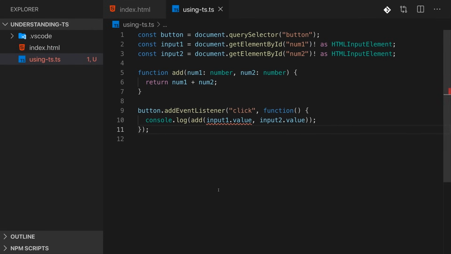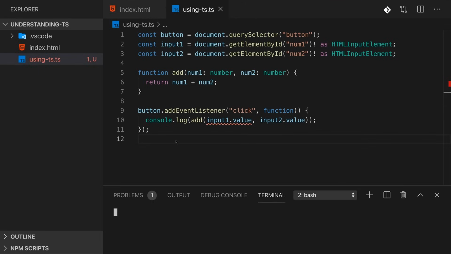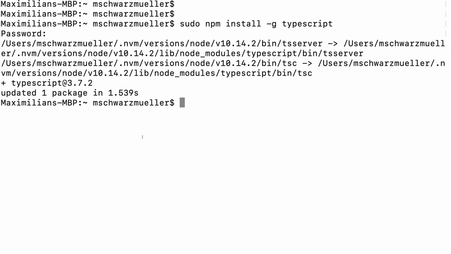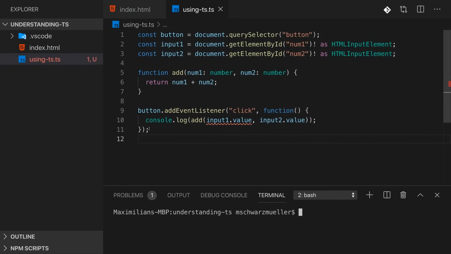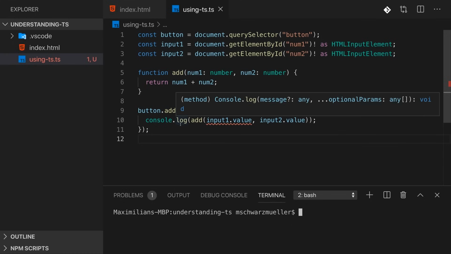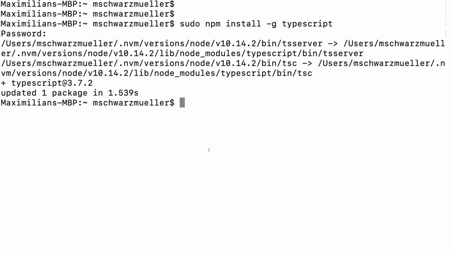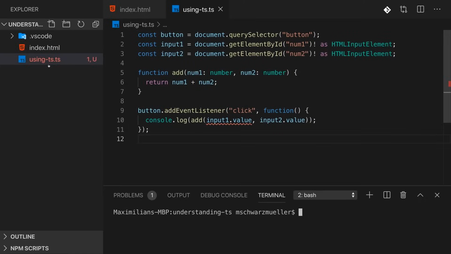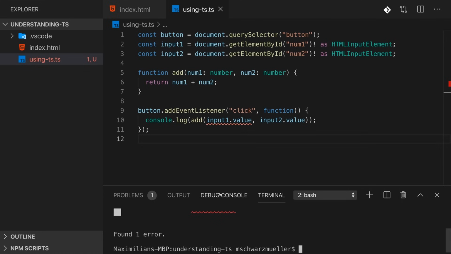Now to compile this, I will open a terminal, and here I'm just opening my terminal or command prompt, which is integrated into this IDE. It's the regular system command prompt, the regular system terminal I was using here as well, just already navigated into this folder. So if you are not using some built-in IDE terminal, you can use your regular one, but cd navigate into that extracted starting folder where you added your TypeScript file. And once you are in that folder, you can run tsc, that will invoke this TypeScript compiler we installed earlier, on using-ts.ts.